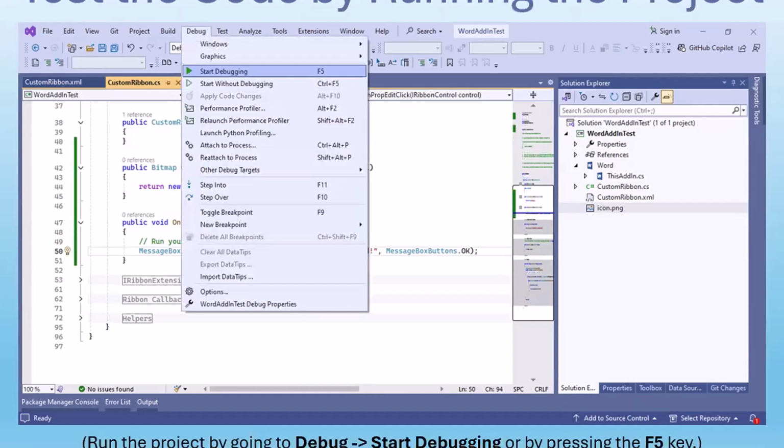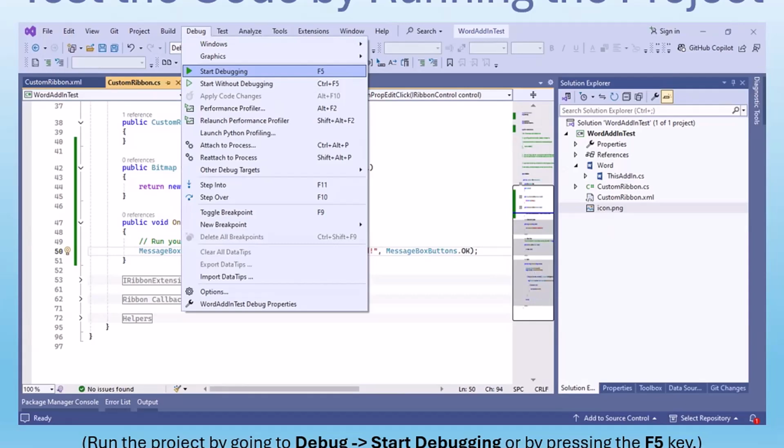And so now the next thing you do, once you've done that, you can test this whole thing. And that's everything you need really to get the basic wrapper for an add-in set up. And it'll put a button on your ribbon so you can launch things from Word, basically.